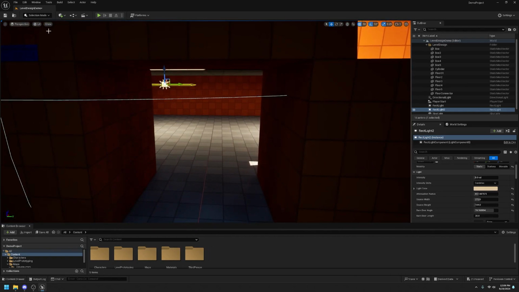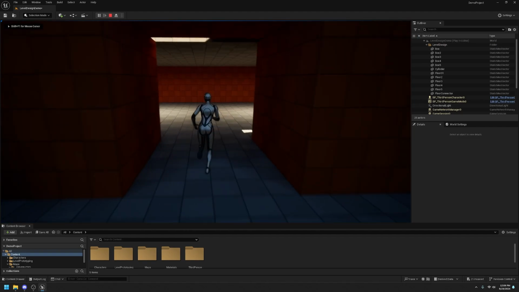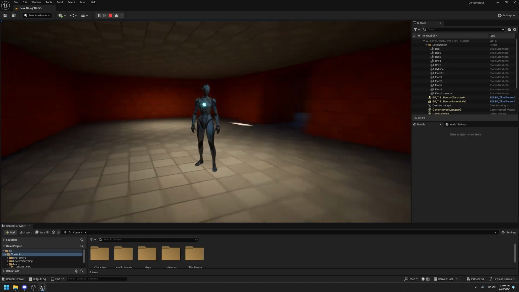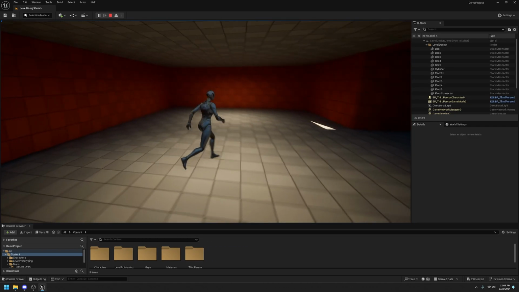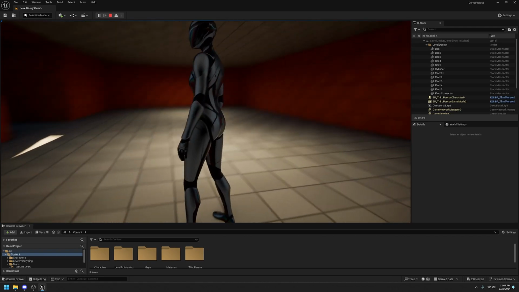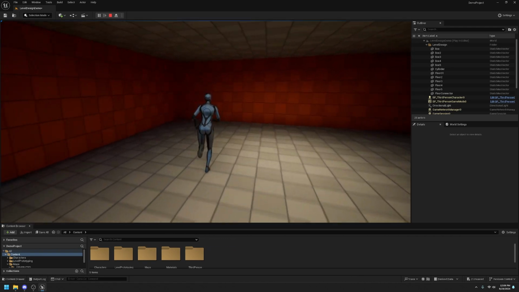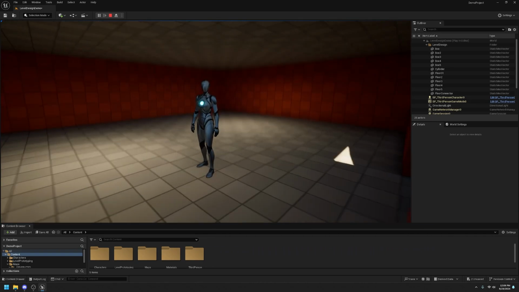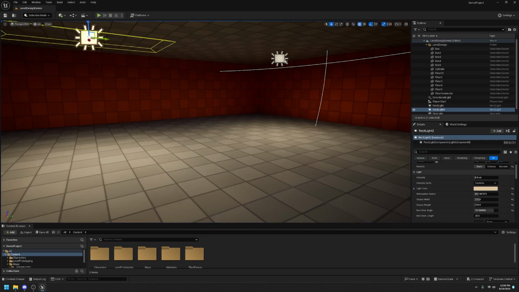Let's run through and see where we're at with actual... And it is static, so it is not affecting the player. We would need to switch this to stationary or movable if we did want it to affect the player. But I'm not too concerned about that at this point. Practicing with getting some of these lights working in a good bake sometimes can be harder.